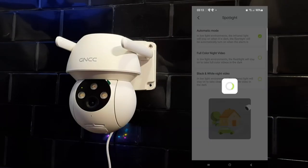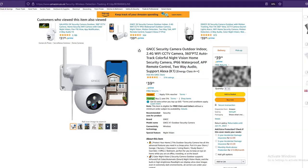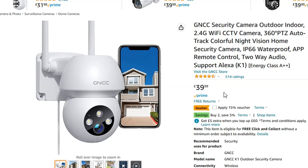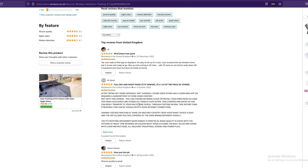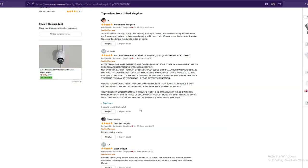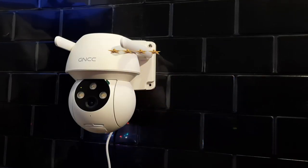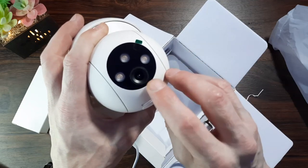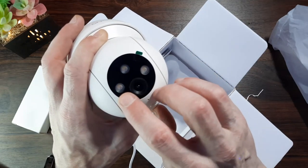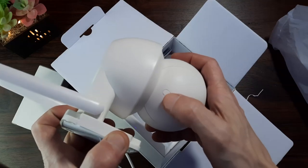Overall it's not a bad camera, and at under £40 it's quite impressive — you might even struggle to beat this. On Amazon it's £39.99 with 514 ratings and a 4.5 star rating, all verified purchases. I've been impressed with it myself so I'll give this a solid 4 out of 5 stars. I would recommend it for indoor offices, small garden areas, patios, horse stables, garages, etc. I'm not sure I'd trust it to secure a business premises, especially with the motion tracking bug, but I'm happy for it to do its job in the office or at the back of my house.